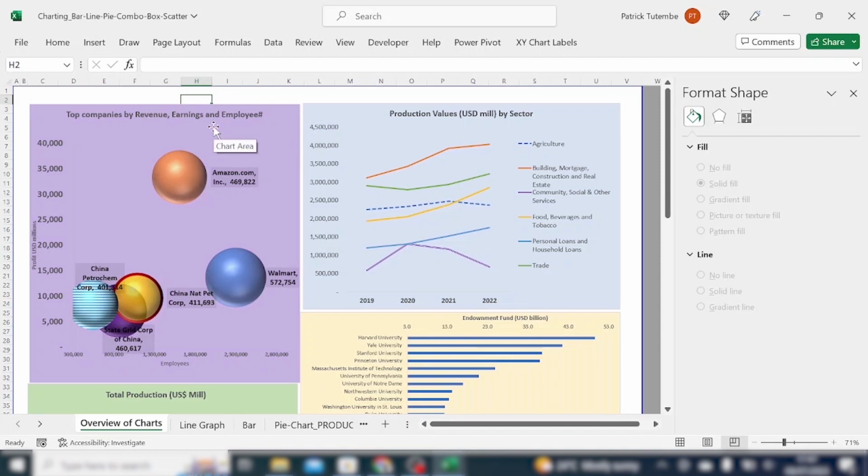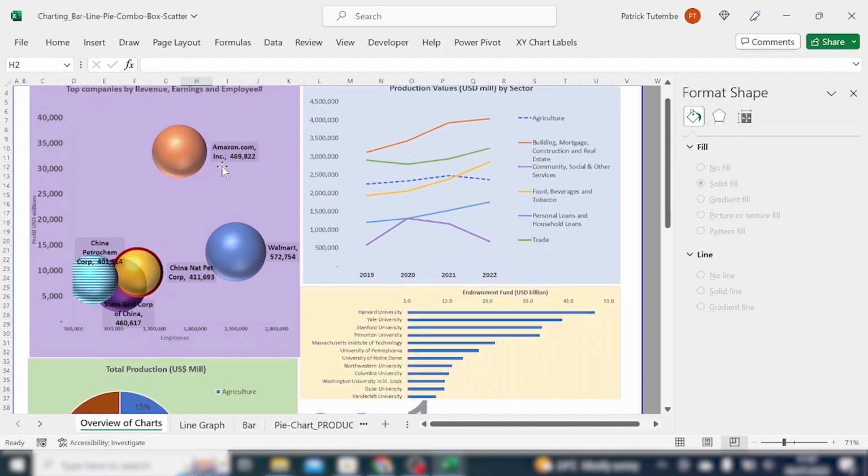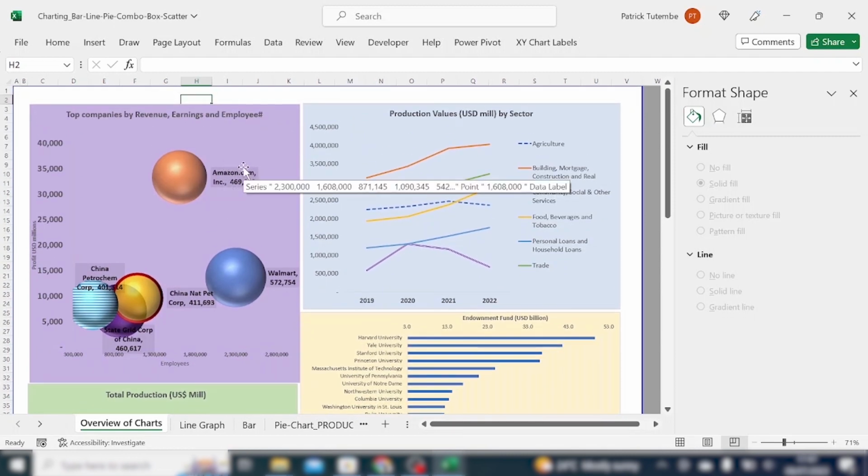Let's look at the overview of charts and visualizations in Excel. Charts and graphs are the basic visualizations in Excel, and these are visual representations of data that help any analyst or a person reporting to convey information in a clear and concise manner. Charts and graphs are used to present data in a visually appealing and easily understandable format, allowing viewers to quickly grasp patterns, trends, relationships within data.